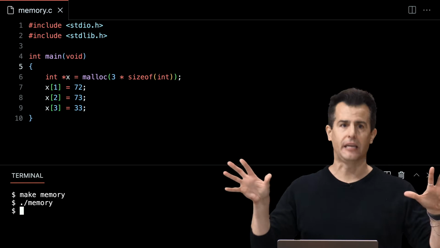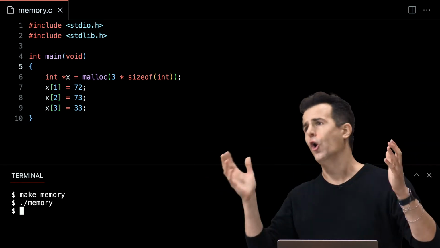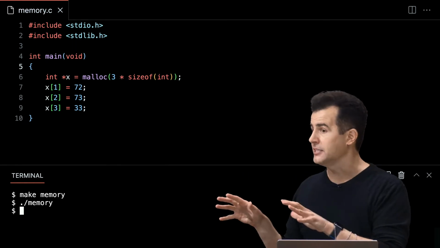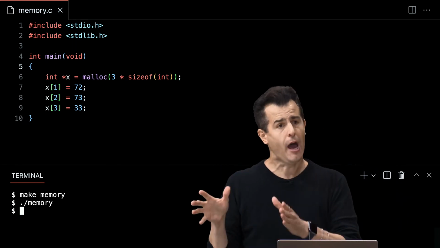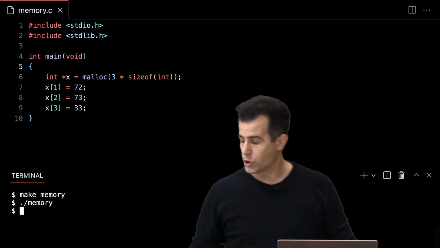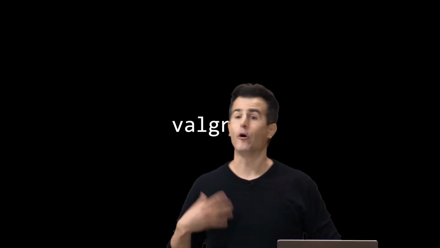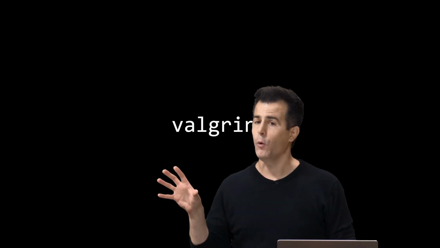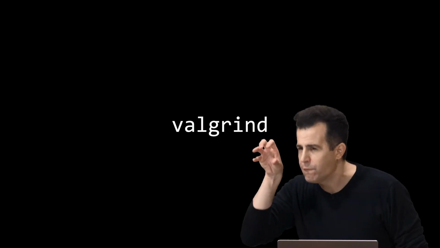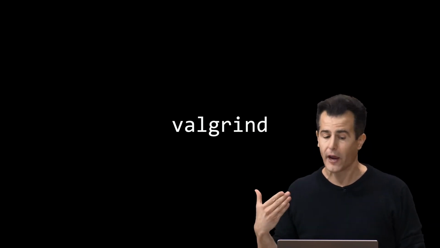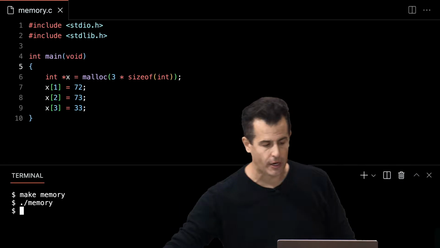And this is true, sadly, of all of today's software. Chrome and Microsoft Word and other programs surely have memory-related bugs that people at Google and Microsoft haven't yet found. But there are tools, at least, to find the most obvious of those bugs. And we're going to introduce you now to a program called Valgrind. It's a fairly fancy program, but we'll use it in very simple ways. It will look at your code and find memory errors as it's executing and try to help you understand where they are.